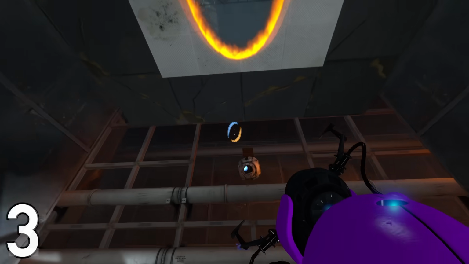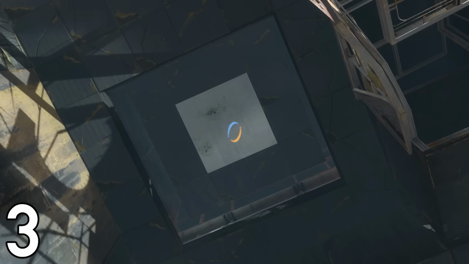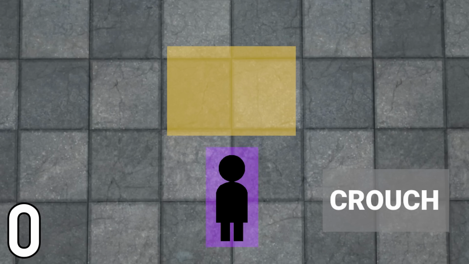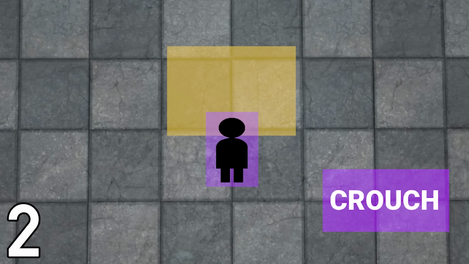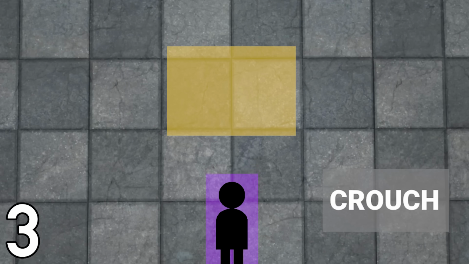The skip simply uses a well-timed crouch and uncrouch to hit the trigger multiple times. On the way up, the player crouches right after hitting the trigger, which will shrink the player's hitbox, allowing them to enter the invisible block a second time. And then on the way down, the same concept applies, just instead of crouching, the player uncrouches after leaving the trigger, which expands their hitbox to barely tag it for a third time.